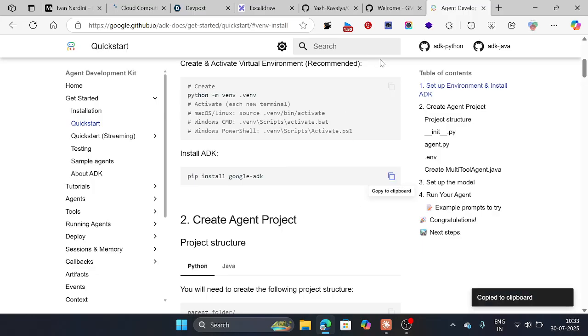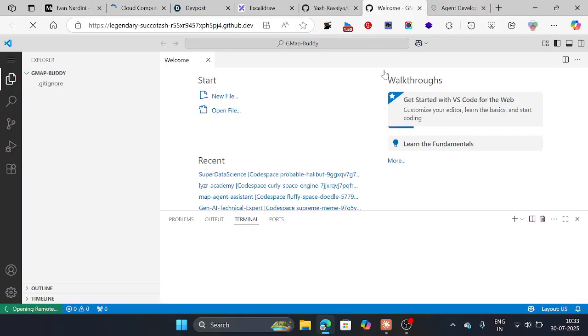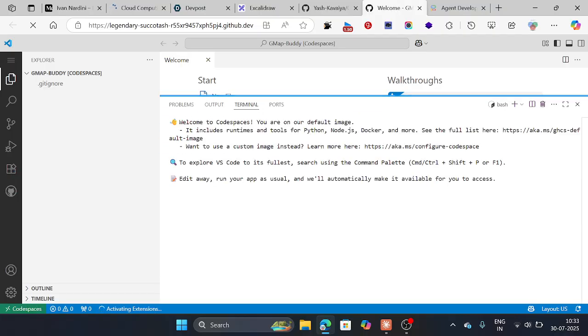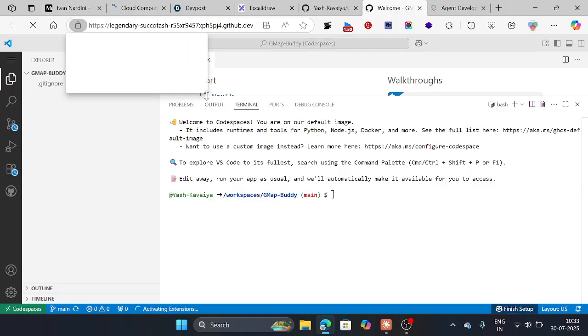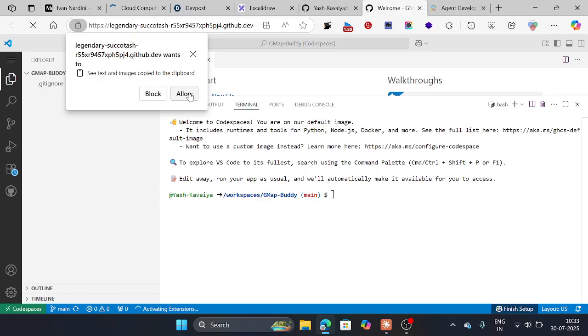Just install the Python Google ADK library, because this codespace is itself a virtual environment.